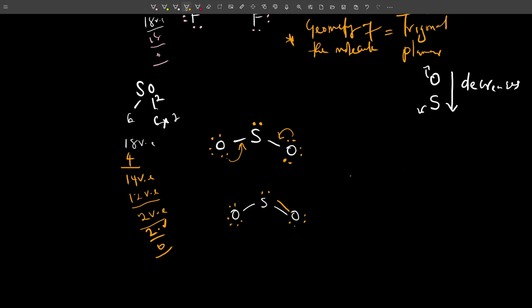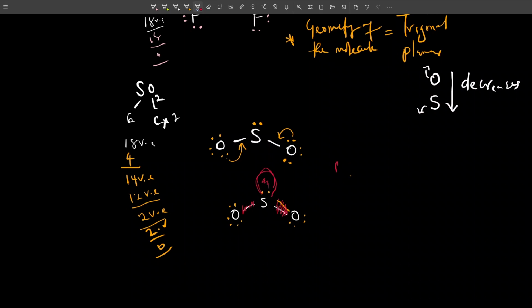Okay. So the next step says you count the number of electron clouds around the center atom. Let's count. Are there electrons here? Yes. Electron cloud. Are there electrons here? Yes. Electron cloud. Now, what about this lone pair? Are these electrons? Yes. So this is also going to form another electron cloud. So how many electron clouds do we have? We have 1, we have 2, we have 3.